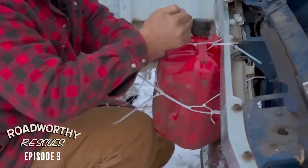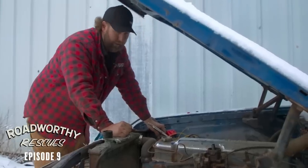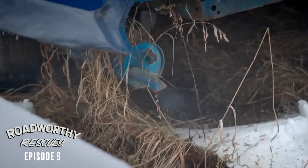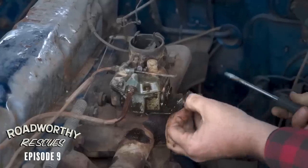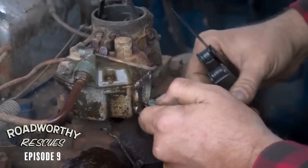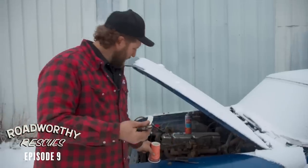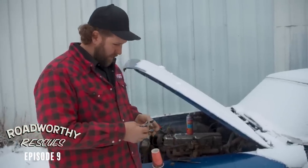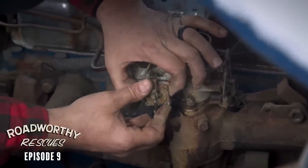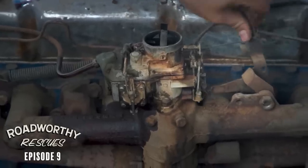Right now I'm trying to hook up a temporary fuel system. We don't want to pull what's in the tank — we don't know what's in there. We have an Autolite 1100 carburetor in here. What I'm doing is basically modifying the accelerator pump, which you can see is clearly shot. I cut the bottom out of a coffee cup — it has a little wax on it — and I'm going to make a gasket to go on this so it's not leaking all over the exhaust manifold, therefore giving us another 3.9% chance of making it the 50 yards into the shop.